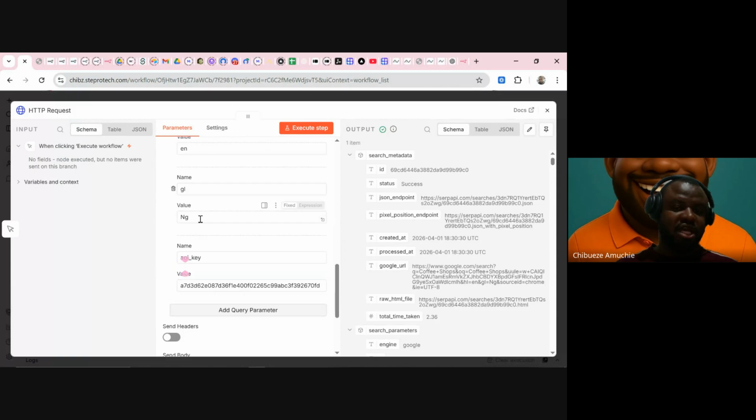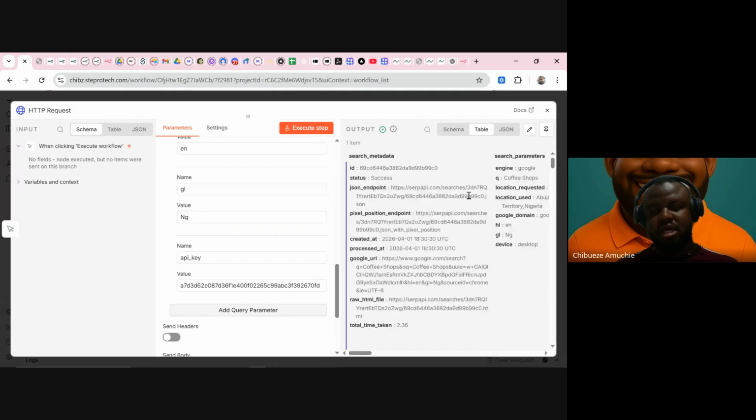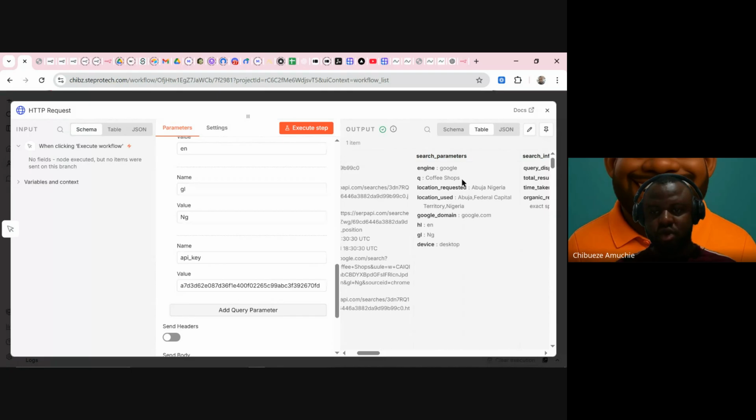Just like I showed you here now, I used Nigeria here and it shows an error, invalid. But because I've used NG, there's another thing here. Look at this. If I go to here, look at location requested, Abuja, Nigeria. Location used, Abuja Federal Capital, right? And GL, okay?